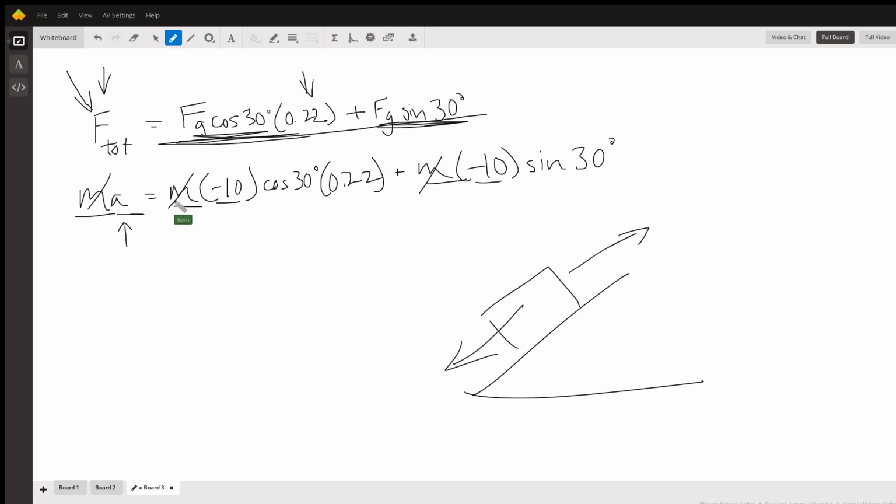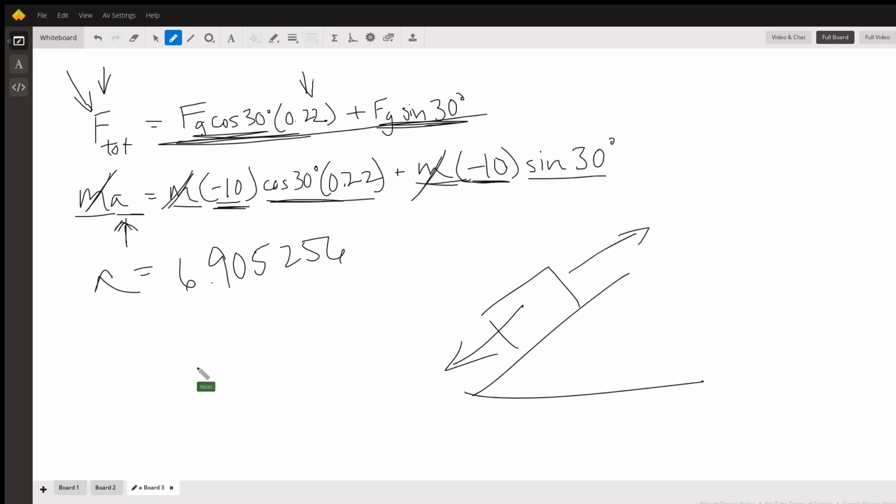So now we have the mass times acceleration as the total force. Force is always mass times acceleration. When you have force of gravity, it's mass times gravitational acceleration, which is -10. We plug everything in there. Again, we have force of gravity, so we do mass times gravitational acceleration, sine of 30. And then when we look at this, we see that we have the mass in all 3 terms, so we cancel them out, and now we're just solving for acceleration. When you put it into the calculator, you get 6.9052 something something, all of that.